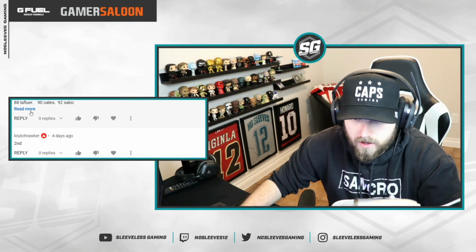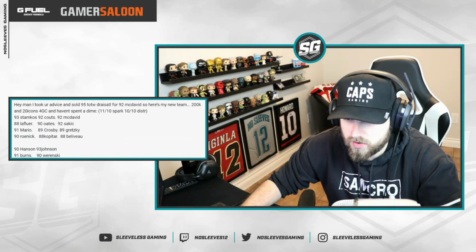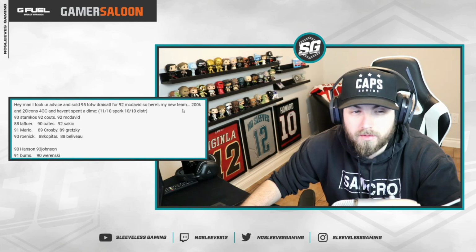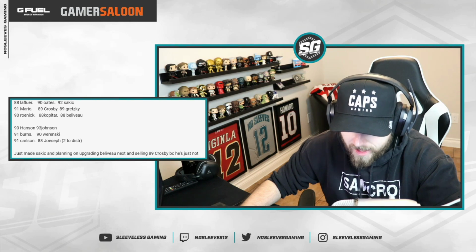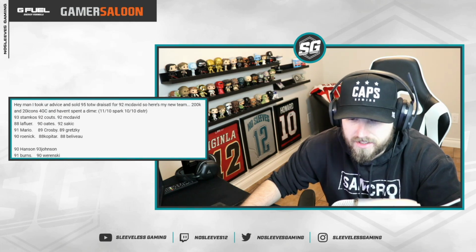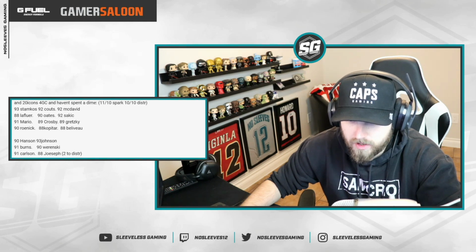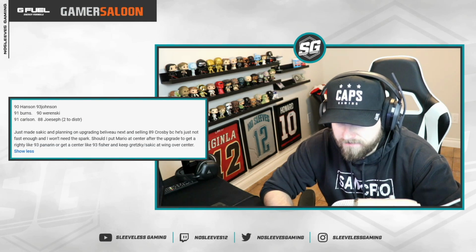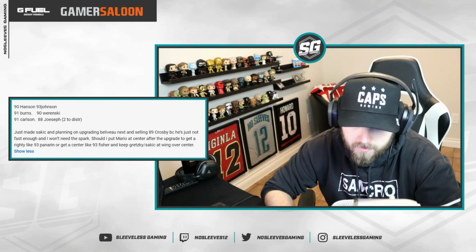Moving on. Hey, from Philly Freeze: Hey, man, I took your advice and sold Team of the Week Draisaitl and got 92 McDavid. So here's the new team. That's a solid trade-in, by the way. 200K, 20 icons. Wow. Haven't spent a dime, my dude. Stamkos, Couturier, McDavid, Lafleur, Oates, Sakic, Mario, Crosby, Gretzky. Okay, this is a solid team, man. Just made Sakic, planning on upgrading Beliveau next, and selling Crosby because he's not fast enough and I won't need Spark. Yep, it's a solid play.